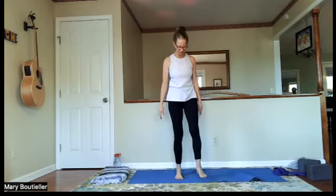Take the arms up. You can still hang on, by the way, to that foot if that makes sense for you, if the arm and the foot reach. Breathe, smile. Bring your hands to your heart. Release the foot. Drop it down, drop the heel, take the toes in, shake it out, everybody.